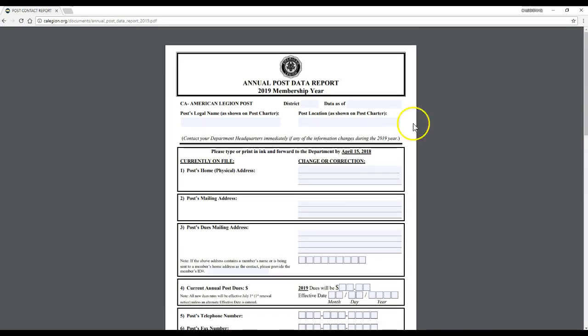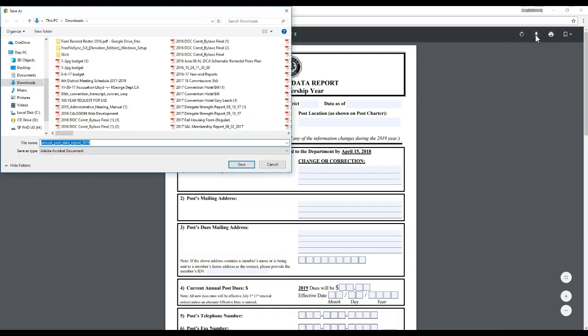To download the form from a browser, if you move your cursor to the top of the page, you'll see that a little dialog box drops down. Simply click on download, pick the location that you want to download it. Your browser may be set to download it to the bottom of your page where you'll have an option to save it in different locations.